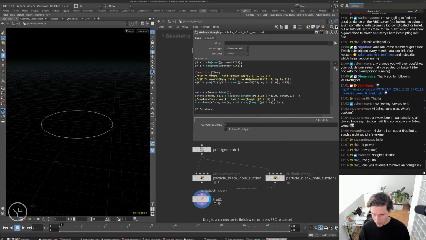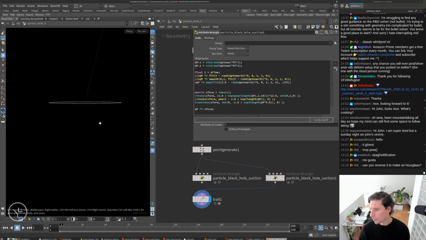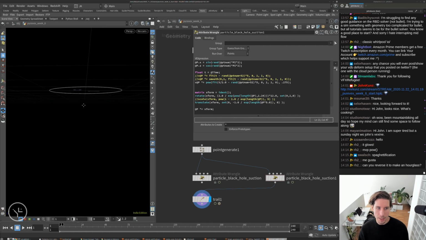So if you were familiar with some of the other weeks we've done with the balls, we did some reflections to get things bouncing off in the other direction, like mirroring 3D space using the absolute value function. So we can do the same thing here.